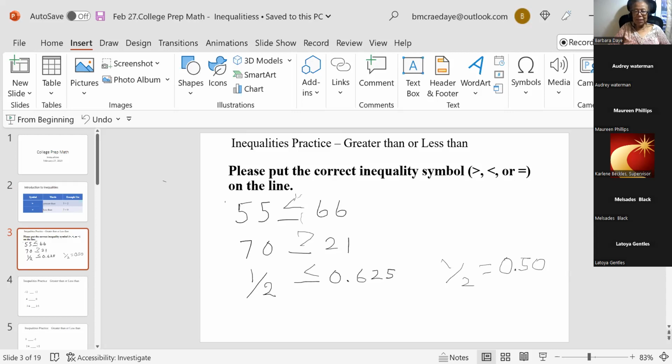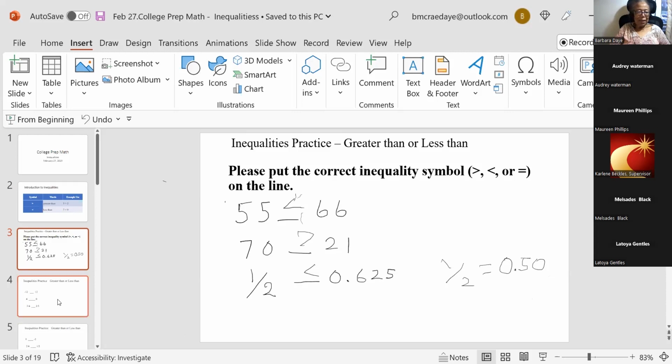Miss Barbara, can you just repeat what you said about the last answer, please? Okay, so for the last answer, we're comparing a fraction, 1/2, with a decimal, 0.625. Now, to compare them, you have to have them in the same format. So either you make the 1/2 a decimal, or you make the 0.625 a fraction. So Maureen made the 1/2 a decimal, 0.50, and then she realized the 0.50 is less than the 0.625. Okay, so first you change the 1/2 to the decimal. Yes, that's right. Then you can see 0.50 and 0.6, so 0.5 is less than 0.6, so you put the less than symbol. Is that okay, Mercedes? Yes, thank you.